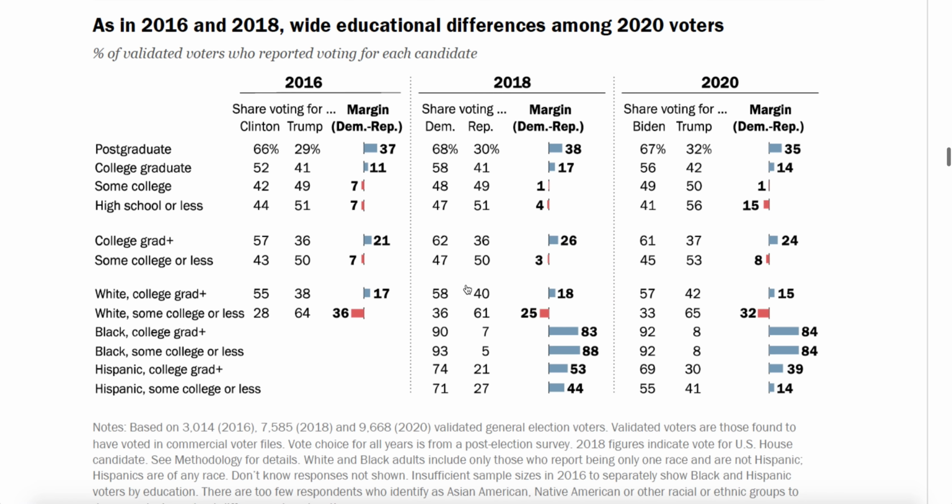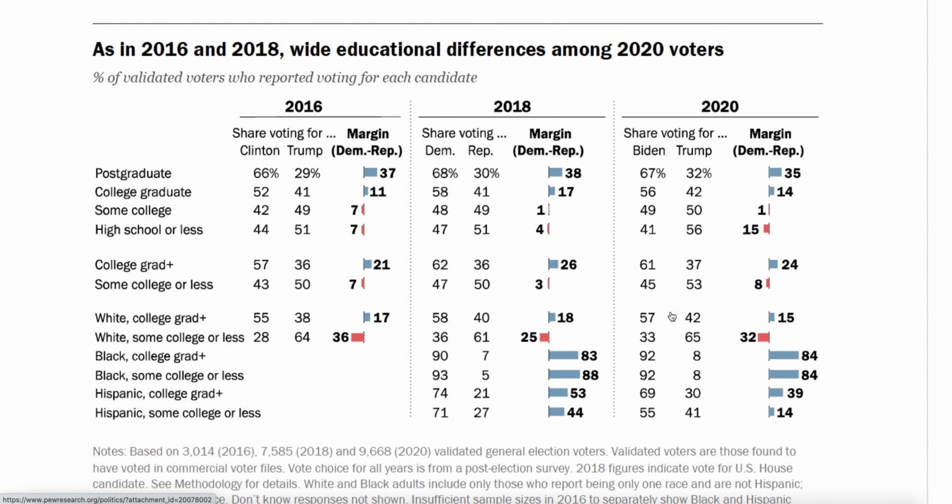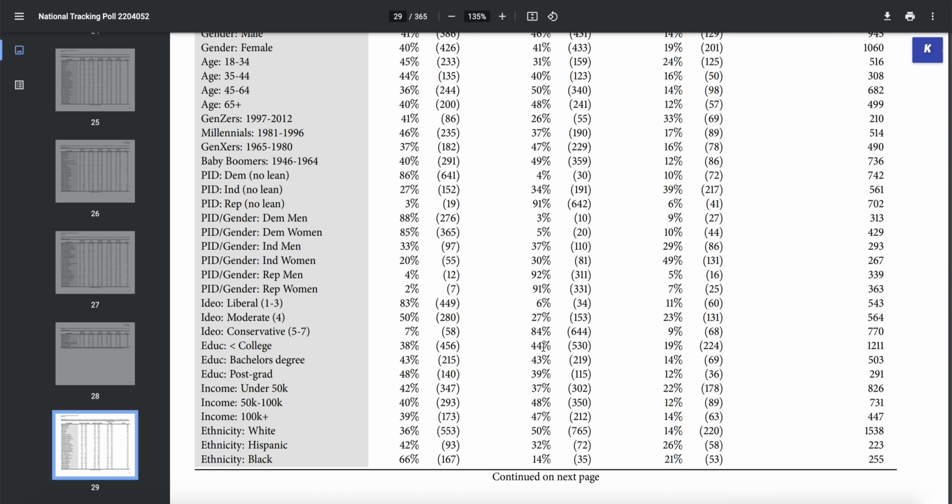I know they break it down by college level, so if we actually find here, in 2020, those with some college or less, you will find that Trump won them by 8 percentage points in 2020, actually up from 7 points back in 2016. The only difference here is that voters with a college degree ended up shifting towards the left, which is what counteracted this, also led Biden to victory, but also, is interesting to see, shifted by an even larger amount relative to 2016 and 2018. But my point being is that these groups, those who do not have a college degree, are groups that the Republican Party continuously relies on in this entire country. And what you're finding is that 19% of them are undecided.